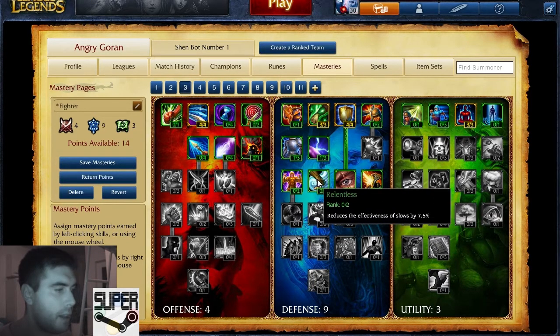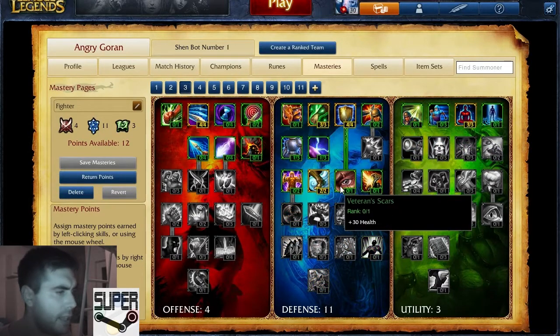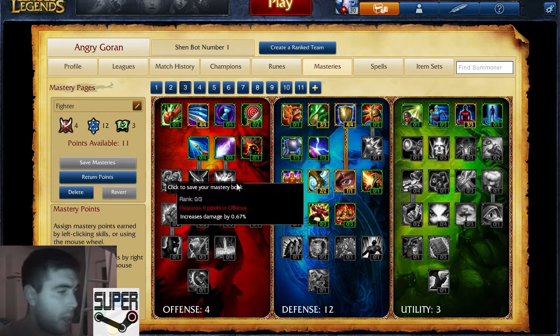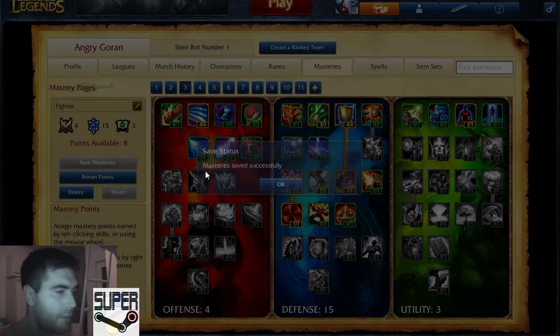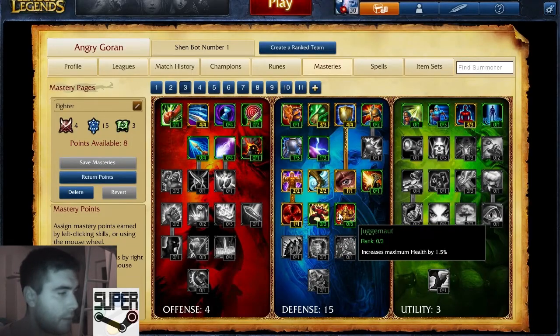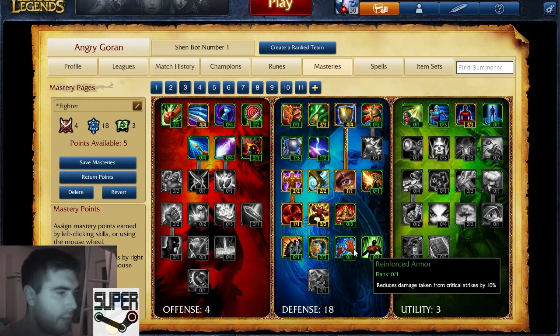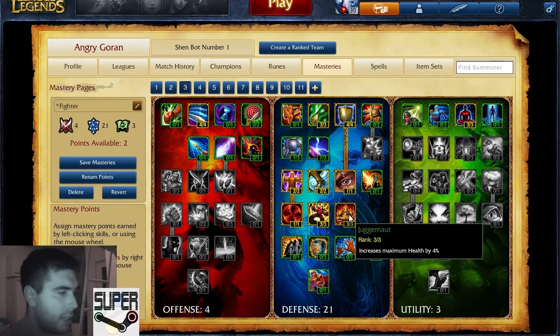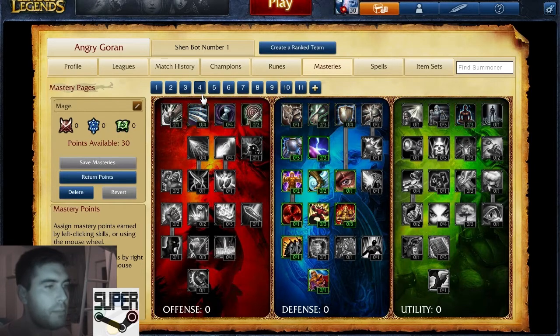My fighter doesn't want to be slowed. My fighter needs starting HP for easier laning phase, reduce damage taken by champions. This will make my laning phase even easier. We'll take this. We'll take maximum HP. We'll take this. Perfect! Let's move forward to Mage.